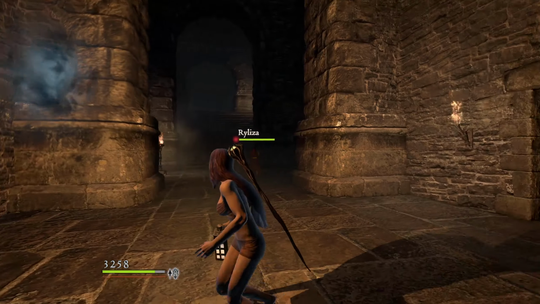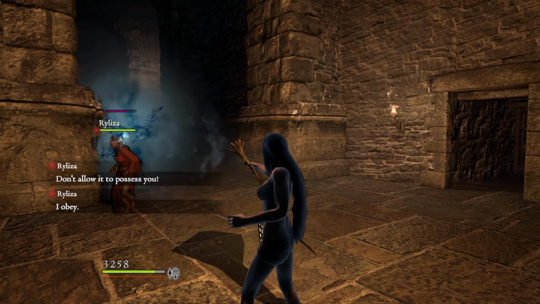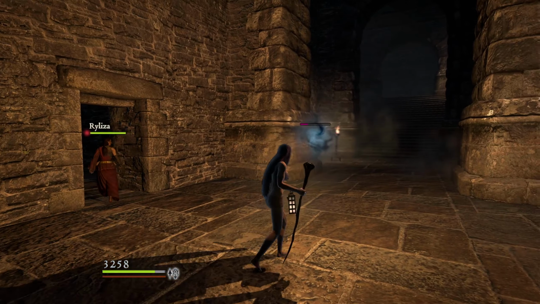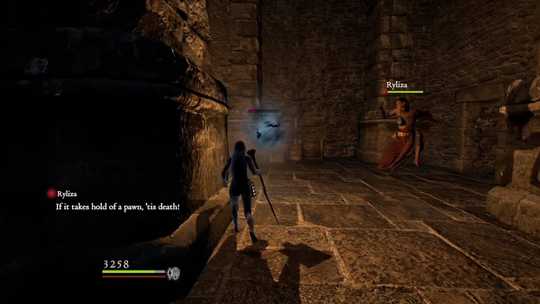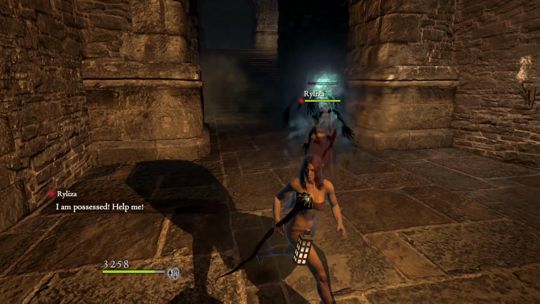It hopefully won't take too long. It can sometimes be difficult for the pawn to get possessed, since when they have no weapon, they will do their absolute best to avoid the enemy. So I'm going to try my best to kite my pawn towards the phantasm. There we go.